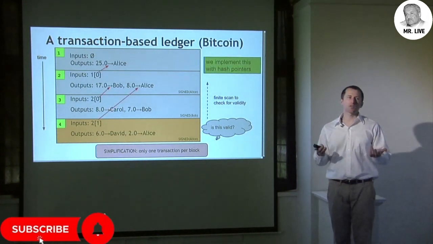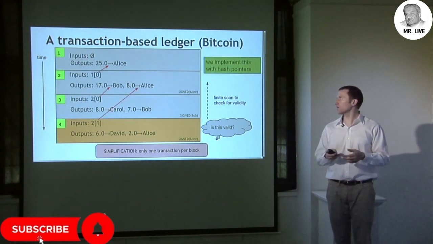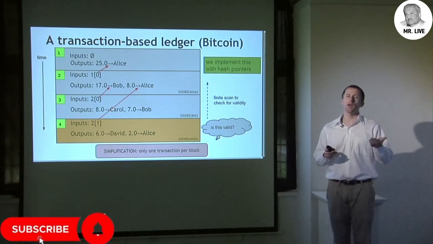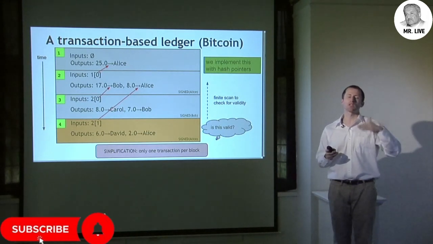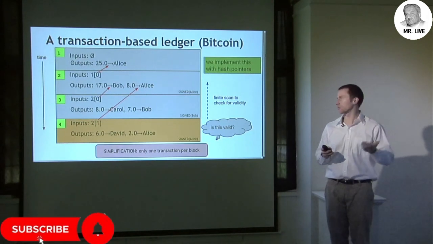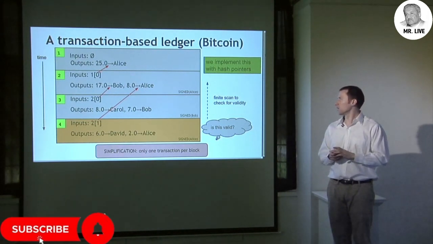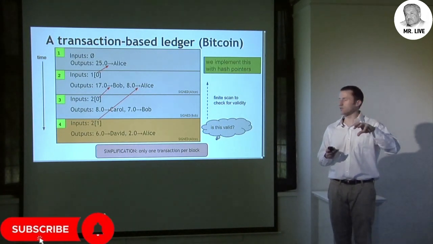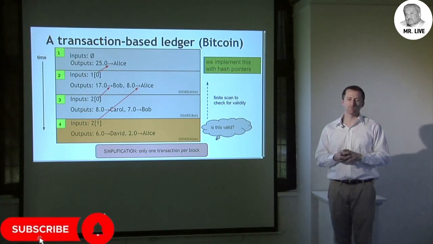And we implement this with hash pointers. So again, each transaction has a unique ID. In reality, they're not serial numbers like this, it's the hash of the block. And each transaction actually gets its specific ID as well, which is the hash of the transaction. And now it's basically just following one pointer to figure out whether or not there's enough money to cover the desired outputs in the new transaction.